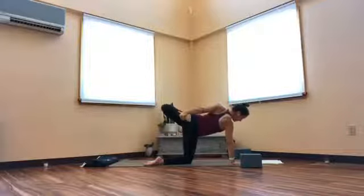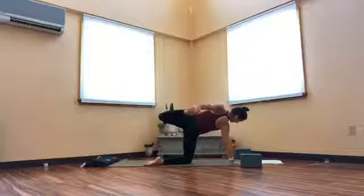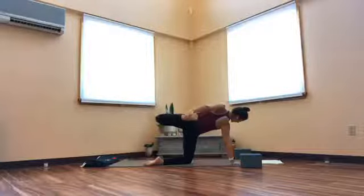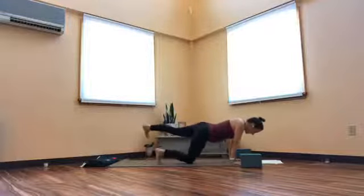Now your knee wants to go up to the ceiling. Level your thigh with the floor and then kick it back. Not up to the ceiling, straight back. Let your belly and your chest go forward like a cow spine. And then release your foot and contain your front body. Square your pelvis and your chest to the floor.